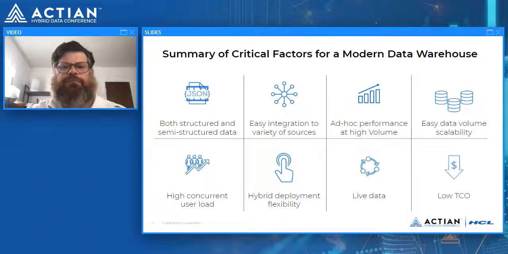So a little bit about Actian Vector and why we chose it. It's a modern data warehouse. So some of the aspects or features of it is you can both store structured and semi-structured data. So it supports JSON documents, flat CSV files, all those types of structured data sets. It's very easy to integrate a variety of sources. Many ETL tools can connect to Vector through ODBC or JDBC. It also has connectors back into Spark where you can do external tables. So you can take advantage of your Hadoop ecosystem, whether that's on-prem or in the cloud.